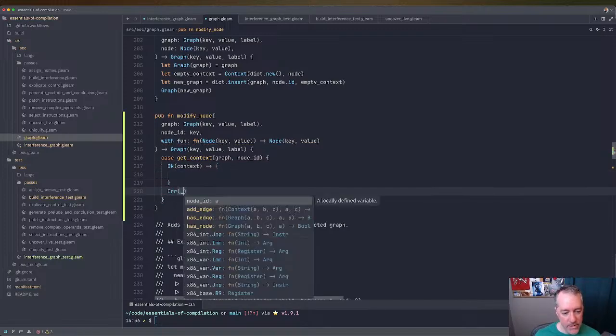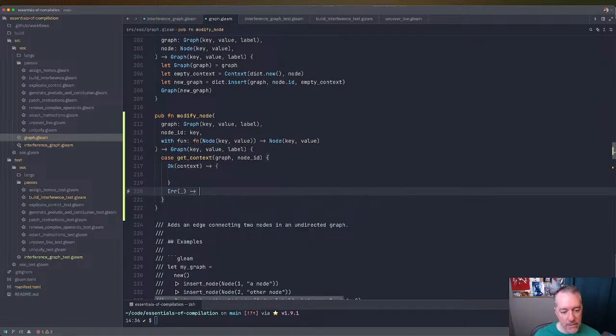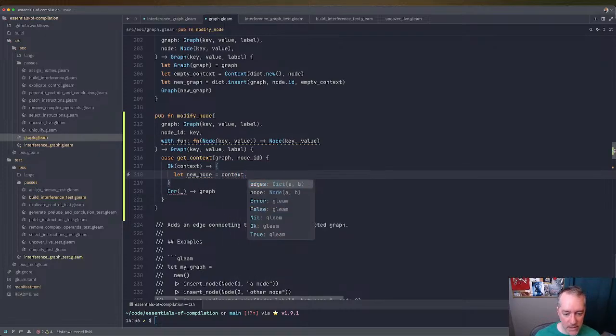If it returns error anything, we'll return the original graph. So then the new node is context.node with the function called on it.